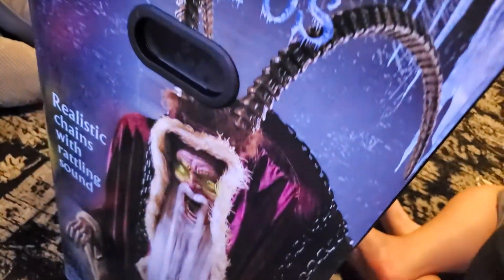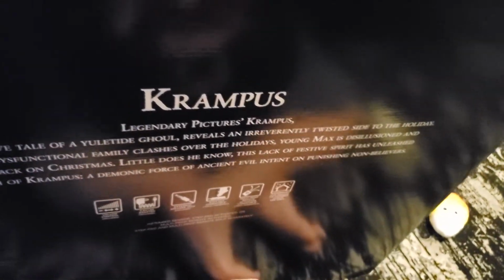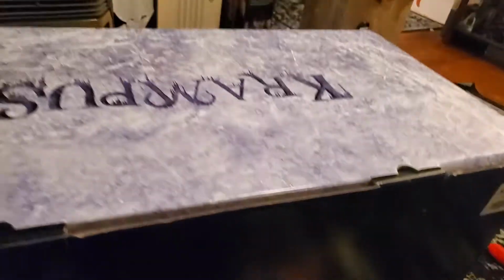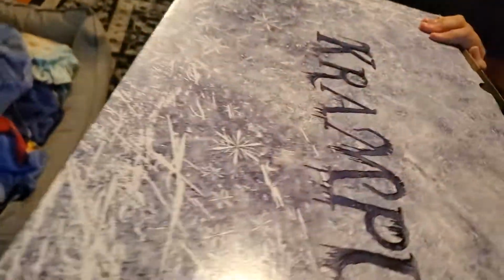and so it's cool. A dearly festive tale of a young Yuletide ghoul reveals an unearthly twisted side to the holiday when the dysfunctional family clashes over the holidays. Young Max is disillusioned and turns his back on Christmas. Little does he know, this lack of festive spirit has unleashed the wrath of Krampus, a demonic force of accent evil intent on punishing non-believers.